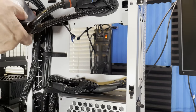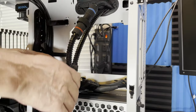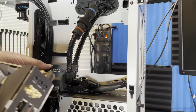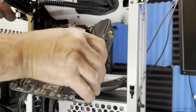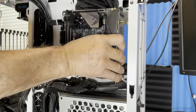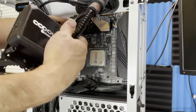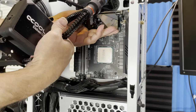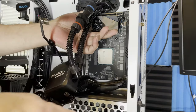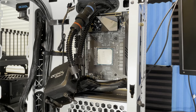So I got to take this and get it out of the way. Easier said than done, eh? Okay, it ain't out of the way, but no matter, because we're going to mount this in here, nice and easy. Come on, baby, fits like a glove. Don't fall on me now.